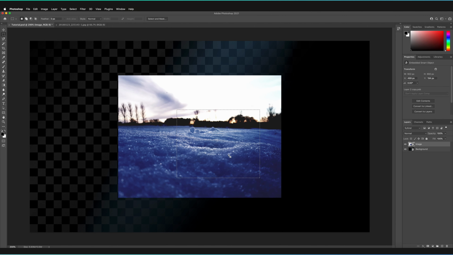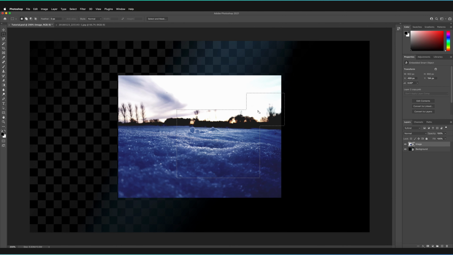Now, there's one or two handy shortcuts that we can learn in order to make it easier to create more complex selections. So first of all, in order to add to our selection, so we have an initial selection drawn, but we might want to add an extra box up here, for example. All you have to do is hold Shift on your keyboard. And as you can see, our cursor changes and there's a small plus symbol in the bottom right-hand corner. And as you can see, all I have to do is draw and hold, and I've now added to my selection.